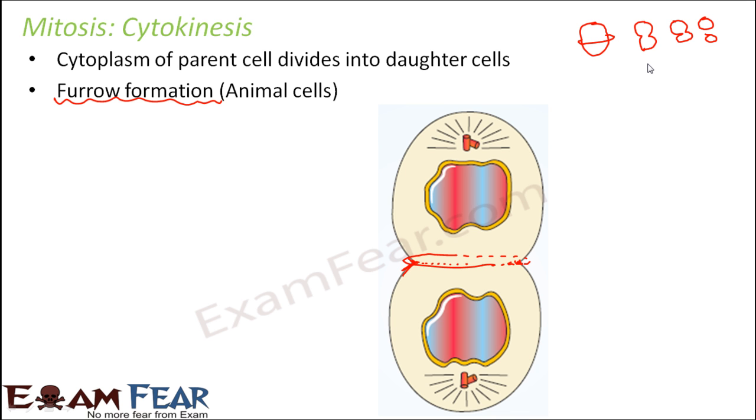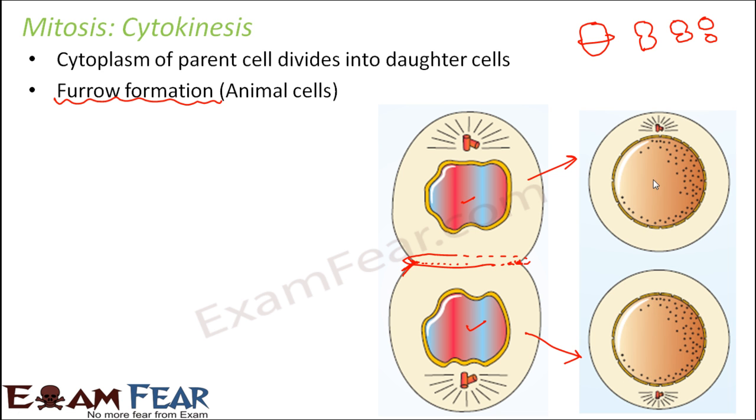So exactly that is what is happening here. That fiber ring made of protein called actin around the center of the cell keeps on contracting. When it contracts, the cell pinches into two daughter cells. Now when it divides into two daughter cells, this half will become one daughter cell, and this half will become one daughter cell. So both of them have got a separate nucleus with a separate nuclear membrane. Both of them have one set of chromosomes each. Right? So the process of cytokinesis happens successfully in case of animal cells. So you get two daughter cells like this, which are exactly identical to each other.